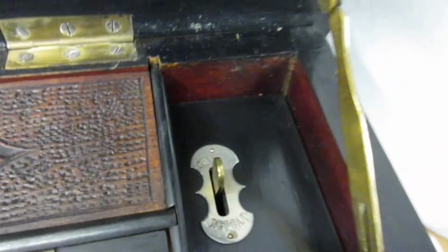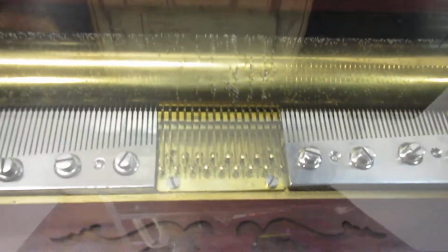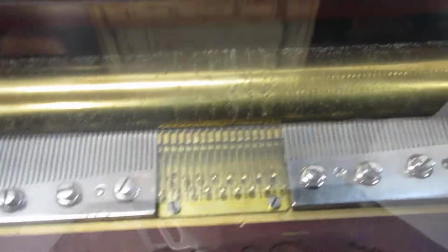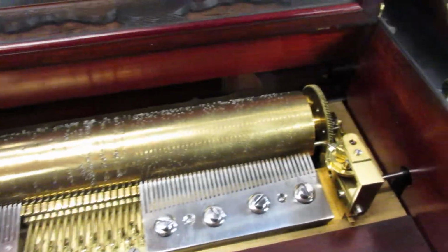But anyway, you got your change repeat switch. You have your stop and play switch, all typical of music boxes. The inner door glass, no cracked glass. Appears to be okay. I think it's the original glass. It's got that wavy pattern to it. Let's open it up.